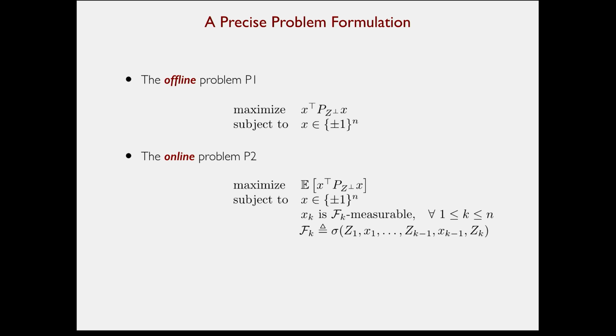Yeah. One short question. For the offline, I can see that maximizing the quadratic form is like minimizing 1 over the quadratic form, which you're interested in. In the online problem, I don't see why it's equivalent. It's not. No, it's not. Why aren't you trying to minimize the expectation of 1 over? Yeah. So very good.